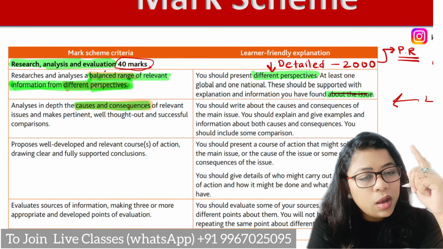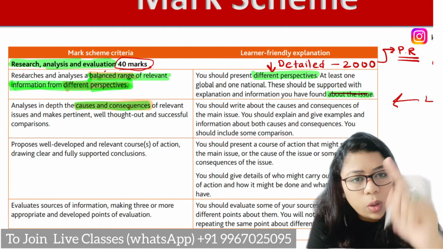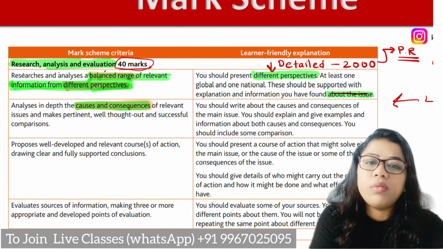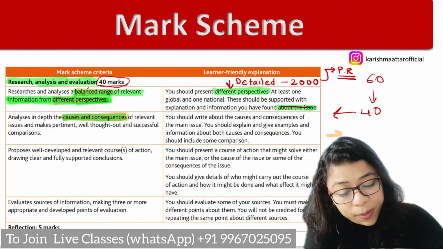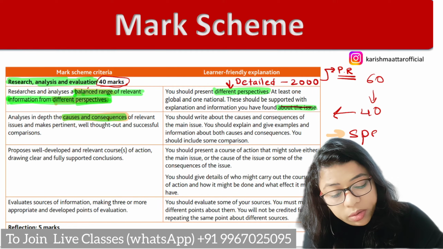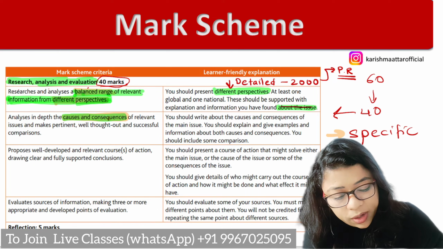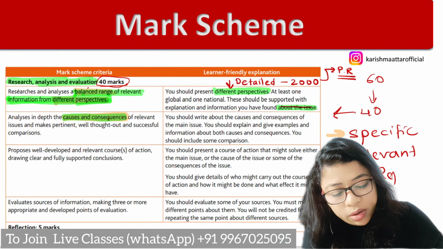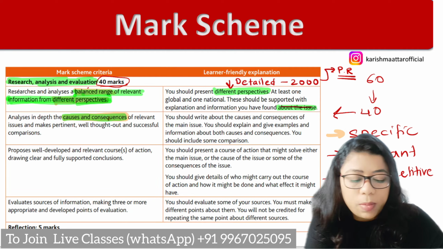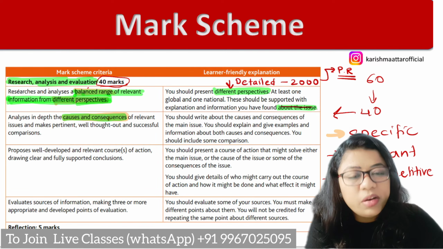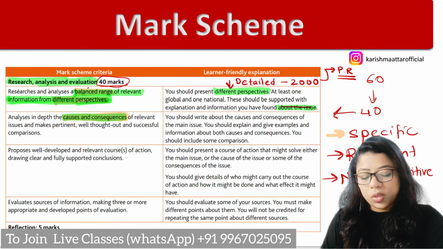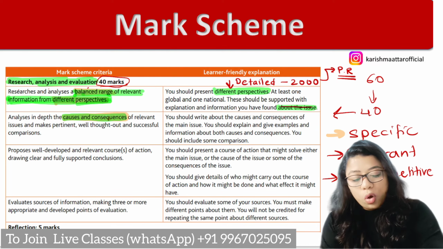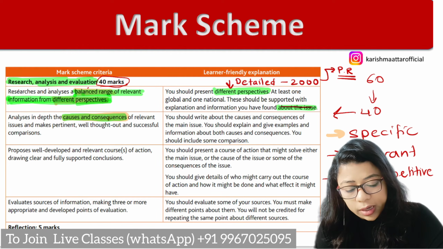Of course, you can't end up writing for all. As I told you, you have to write 2000 words. Get in detail, be specific, relevant and non-repetitive. Very important. What did I say? Specific, relevant and, most important, non-repetitive. You are not going to get any extra marks for writing the same thing over and over again, rephrasing the sentences and the words. So be specific, relevant and non-repetitive. I am emphasizing that a lot, so please make sure that you register that in your heads.